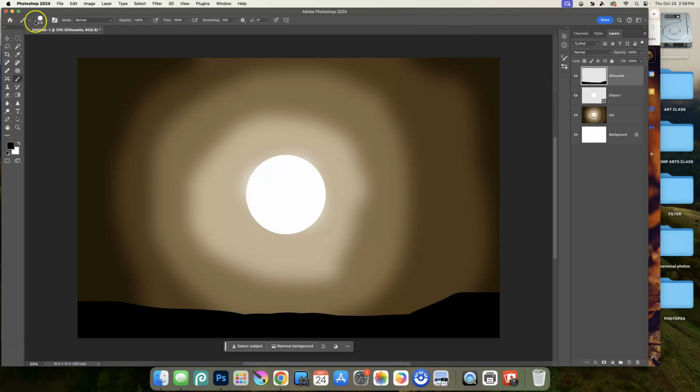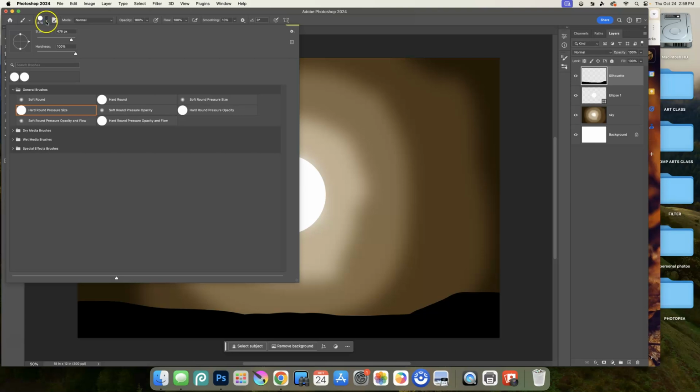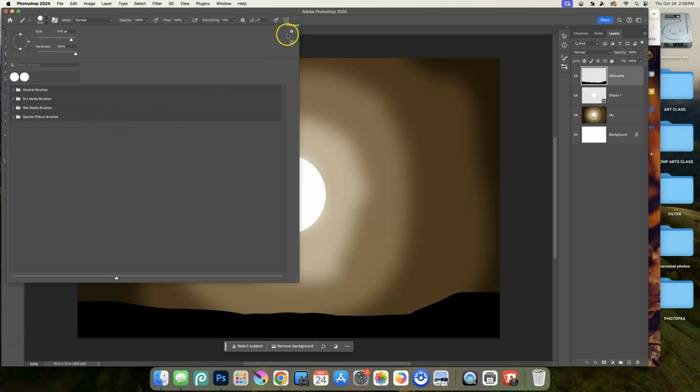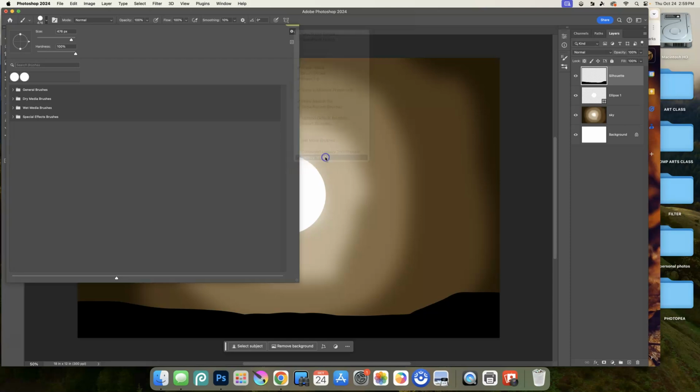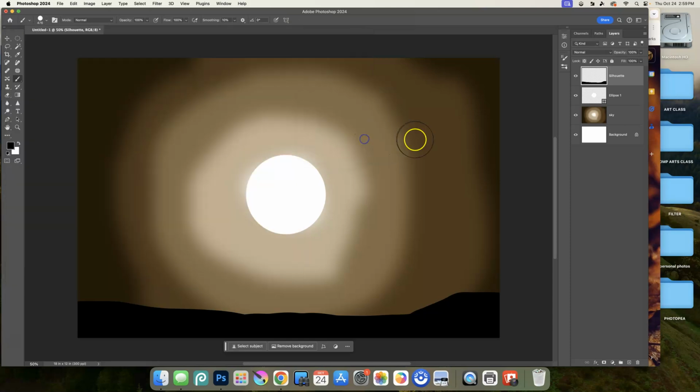What I'd like you to do is to go to the brushes, but I want you to click on this arrow right here. So here are our general brushes: wet, dry, brushes, special effects. There's actually a grass brush, but in order to get it, we have to load the brush. So you see this little gear here? We're going to click on it. And down here, it's called Legacy Brushes. Say OK.